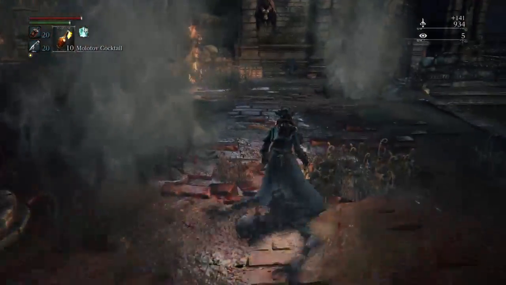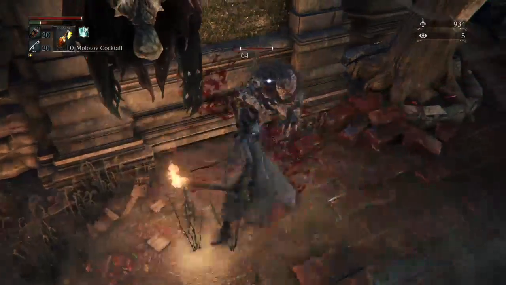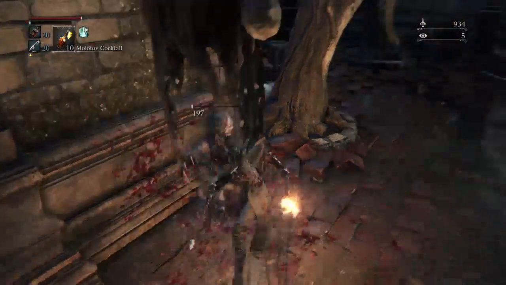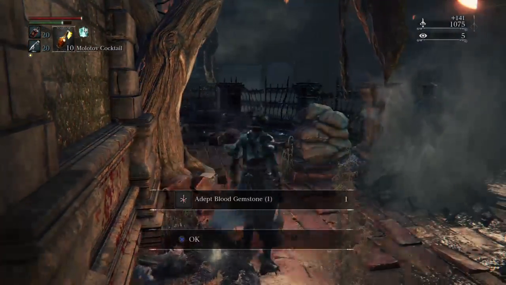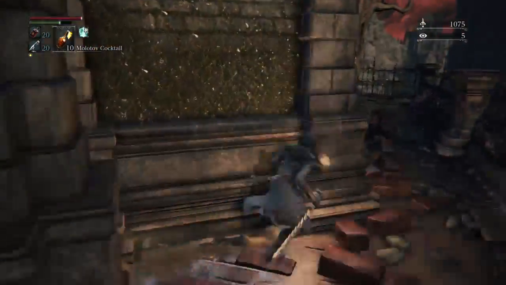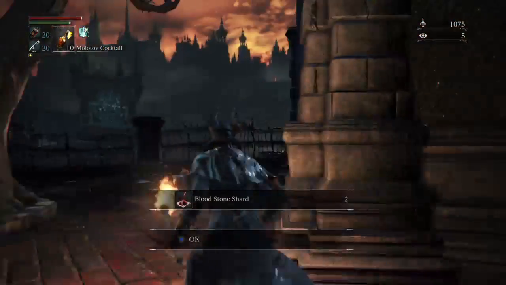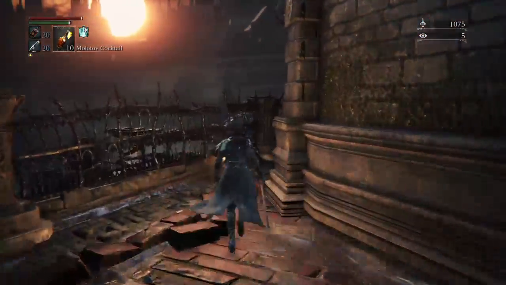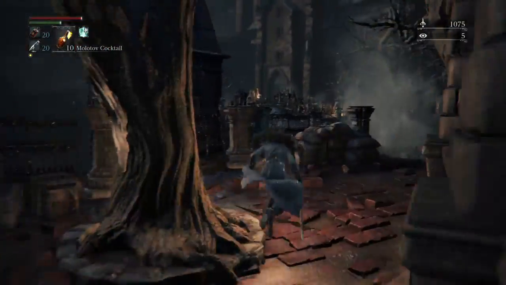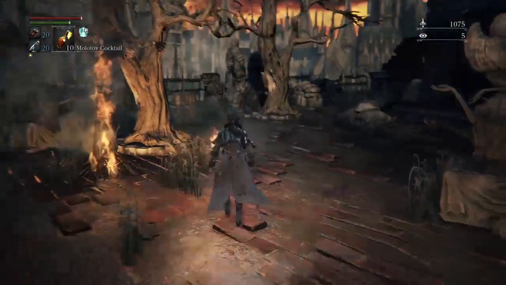As you can see, the torch helps a lot. Circle around here, there's an item. Two bloodstone shards, can't miss that, guys. Circle around this side, there's another item.